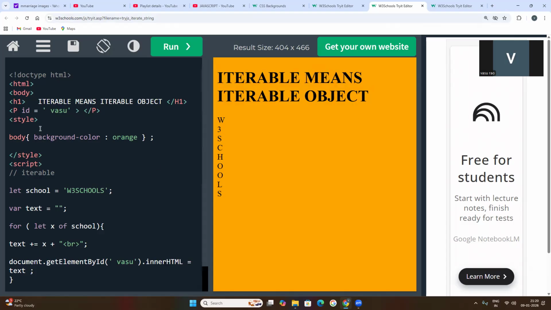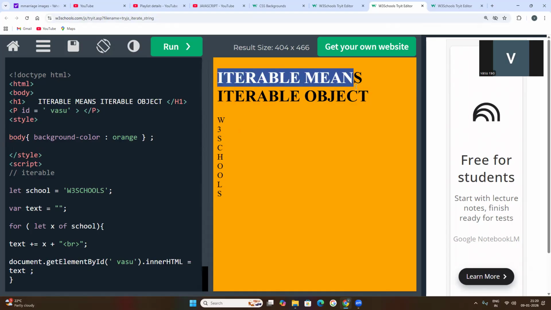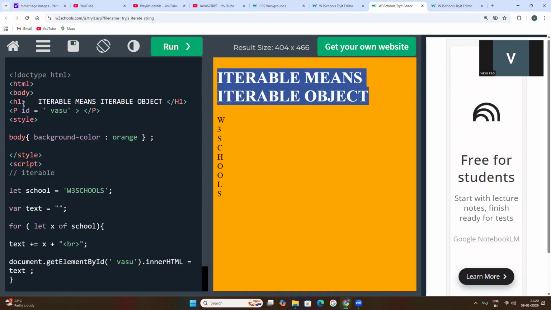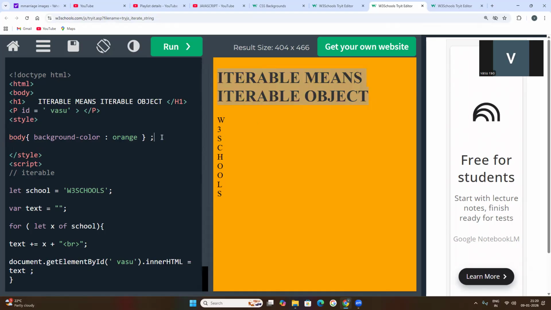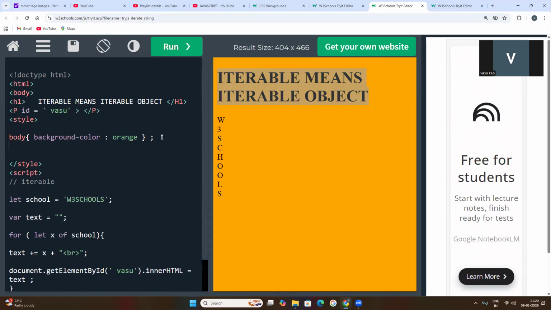All the code is to be written inside of this style element. If you want to select the h1 element, you write h1 in the style, and then curly braces.